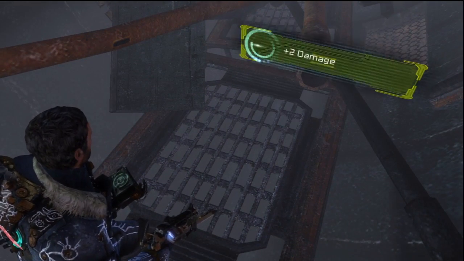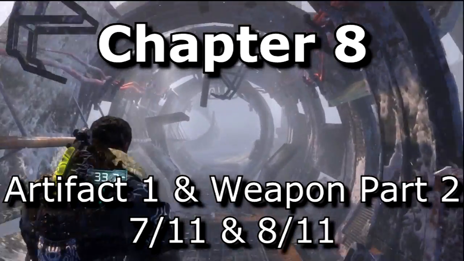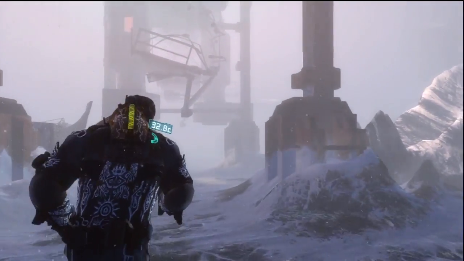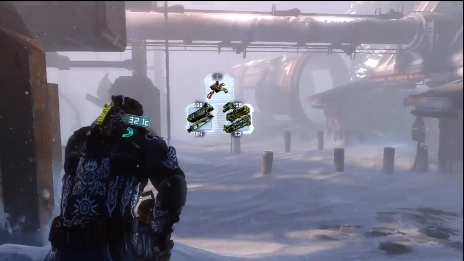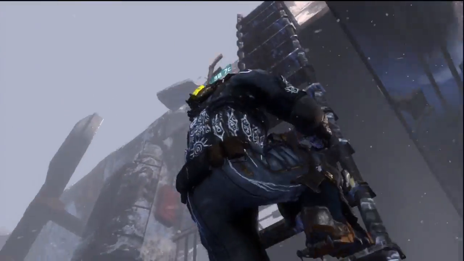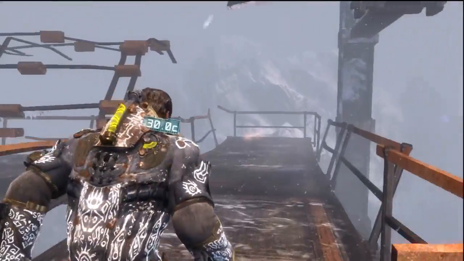So now we're moving on to the next collectible. I believe there are 2. Yep, this is the first artifact and a weapon part together. Once the pipeline crashes and you walk down to base level, right in front of you will be an artifact. You'll want to get to this ladder and climb up. There will be a lot of enemies. I just try to fast forward for you guys here. Once you climb up the ladder, just walk to the edge and you'll pick up an artifact.